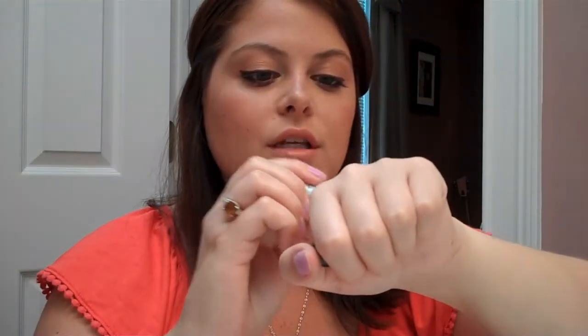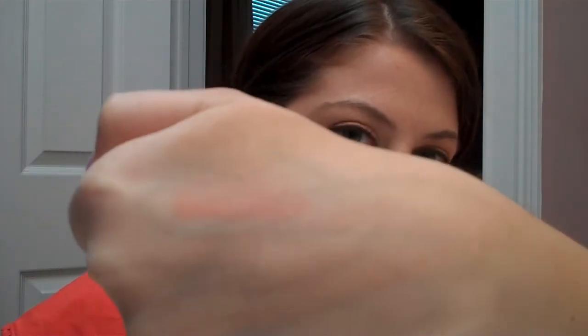Next I got the MAC Shy Girl Lipstick. It's a cream sheen and I'm actually wearing it right now. It's kind of a nude but it has a little hint of peachy coral underneath. This is what it looks like in the tube, and I can go ahead and swatch this for you as well — that's the color. It's kind of like a faint, nudey peach.